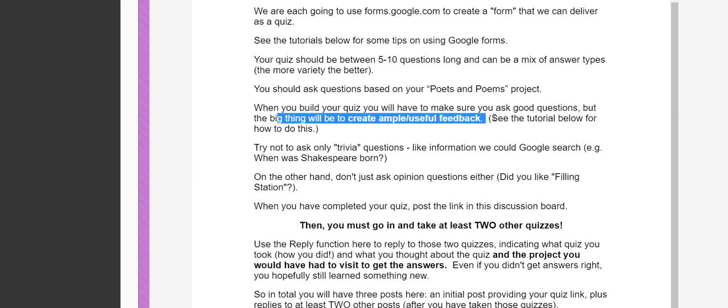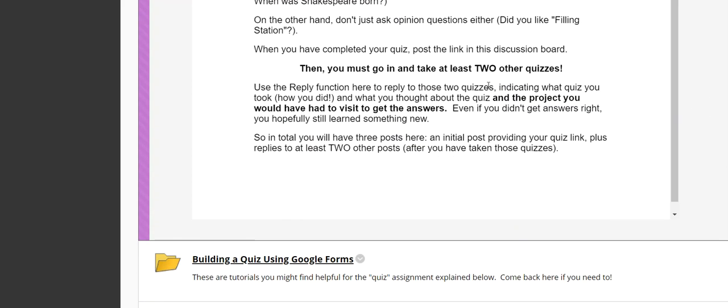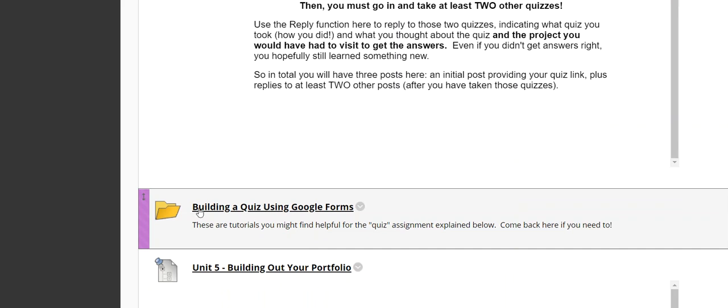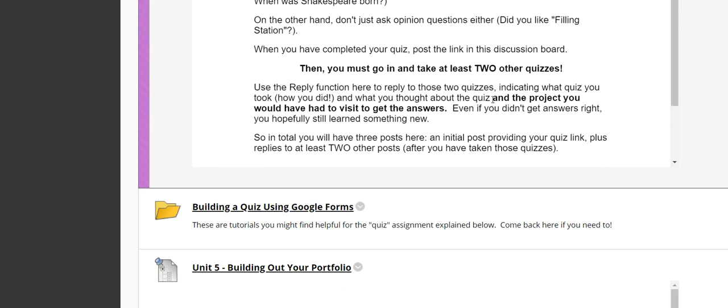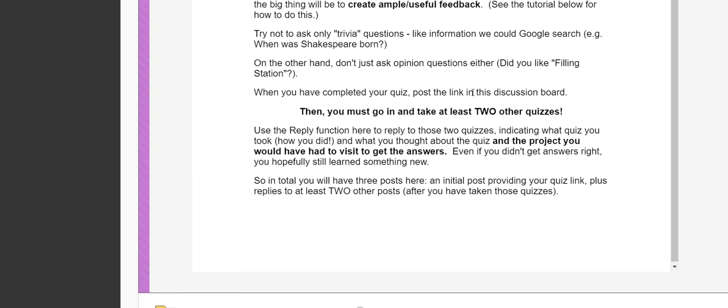And then really what I'm looking for is ample and useful feedback, whether someone doing your quiz gets it right or wrong. You want to provide really robust feedback, sort of a paragraph explaining what the right answer is, what the wrong answer is, why it matters, all that kind of jazz. So not just, hey, great work, you got it right, or oops, looks like you got that one wrong. You really want to build it out more than that. And again, building that in Forms is explained in the tutorials here. There's an image walkthrough, there's a video walkthrough, and like a lot of the Google stuff, I think if you just take your time working in Forms, you'll be able to figure it out.